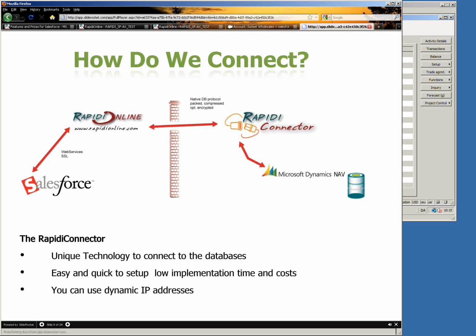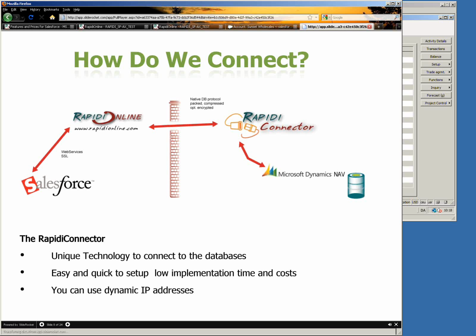And the Rapidi connector is a Windows service that runs in the background of one of the machines in the client's network. Typically that is an application server. So it could be the Navision or the Axapta application server actually.